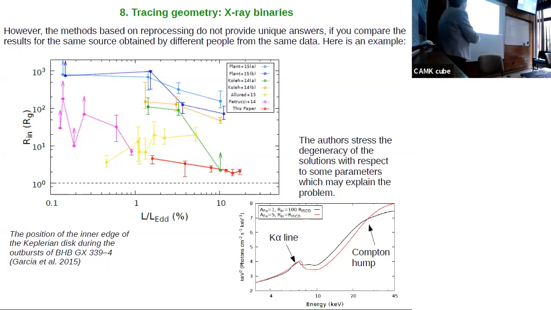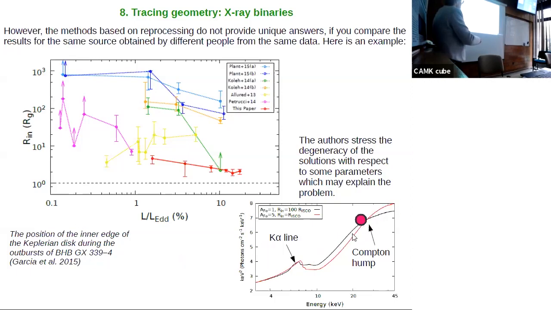It's not possible. But they say that using their software, and this is this miracle expression, their software, then changing the abundance by a factor of 5, they get more or less the same result. So then you actually also don't know whether your hot plasma is filling the remaining part, like 100 gravitational radii, or it's this stupid levitating thing on the symmetry axis. You just don't know. This is a paper which is 4 years old, but during the recent conference I attended, they still quarrel about it. I just didn't find the most recent paper. So it's difficult. It's somehow inherently difficult.